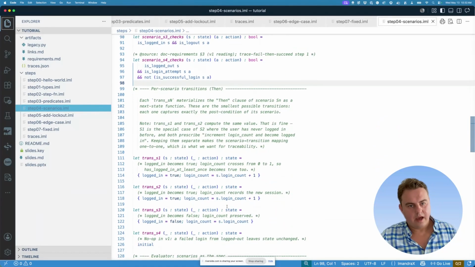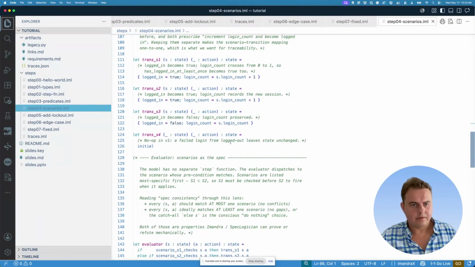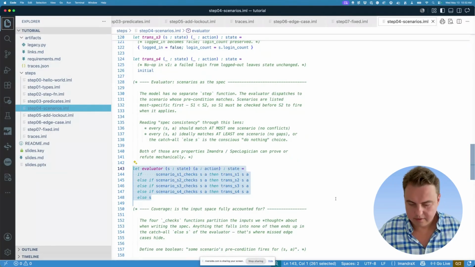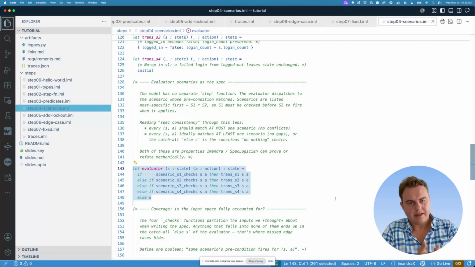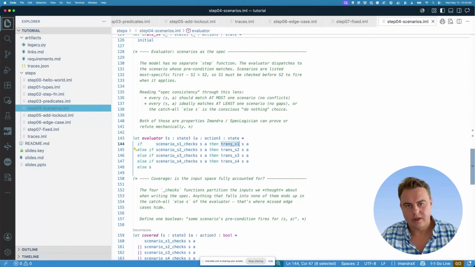Then we have the different transition functions, which we've already defined. And then you can see here the evaluator. Historically we also call this a step function; it takes in the current state and the current action, and depending on which scenario it is, it invokes the transition function for it. So you can see, if the predicates from scenario 1 are true, then we call the scenario 1 transition function, and so forth.